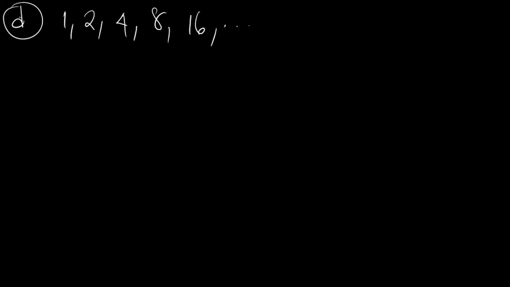So now let's go to the next one. You have D, and D, you have 1, 2, 4, 8, 16. Now let's look at the pattern. You have 1. Now let's say here is the first term, the second term, the third term, the fourth term, and the fifth term. Now let's make use of.